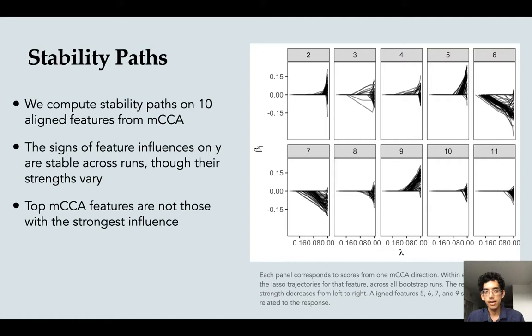And maybe the more interesting thing is now that you've aligned all the features, you can compute stability paths. This is in the spirit of stability selection. In stability selection, you have defined features in advance and you look at the lasso trajectories across many subsamples of the features. Here I'm looking at the lasso trajectories, but on the projected features. I've aligned them using this canonical correlation procedure. Now I'm looking at those aligned features. What are their responses with my simulated Y? And you can get a sense where I might believe in feature six and feature seven being associated with the response more than feature two or feature three. And the comparison with feature three I think is especially interesting because in some of the runs it does seem like it might be an important trajectory, but then when you compare it with the many other bootstrap replicates, you begin to think it's not so important actually.